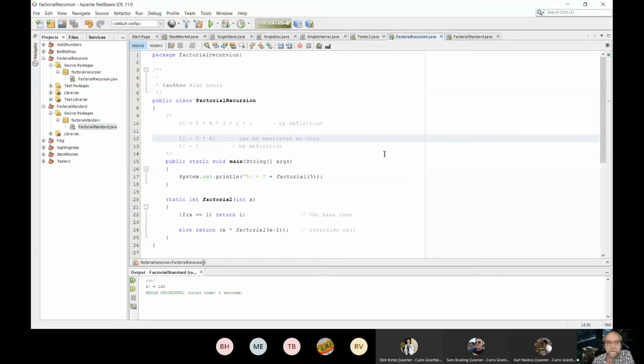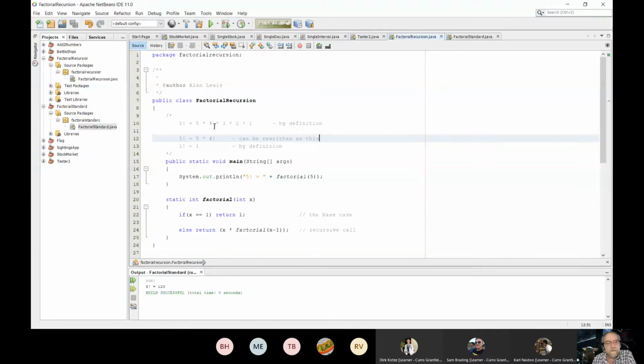So if it's a looping algorithm, you can write it as a recursive algorithm. It does not matter, and that is a theory that holds true in computer science. It's proven to be true. There's not one iterative algorithm that cannot be recursive. It's just that sometimes we don't think recursively, and that's why we don't think of how to do this.